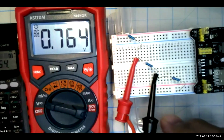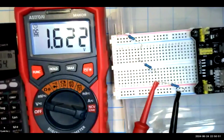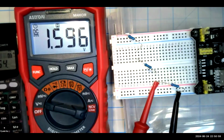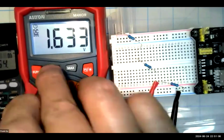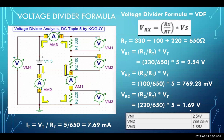So release my hold, release the hold, and take these, and I'll clip this here and here. And again, once I clip, I can let go of my hands, wait for this to stabilize. Make sure I'm not jiggling the wires anywhere. All right. So I have 1.63 volts, and that's measured across the third resistor. And I'm going to double check my 1.633. Over here I have 1.69. All right. That, again, that's close. It is proportional. It's something in the 1.6 range, and we're happy with the measurement.